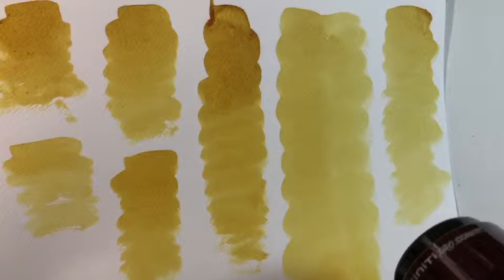You can look at the two synthetics on the right and see that they look very similar. And notice that that rich color is not in those. And that has to do with the fact that those brushes don't actually let all the paint out of them. They tend to hold on to the bigger particles and they don't get deposited on the paper. And that's what we're seeing in the third sample directly in the middle. That's your highest quality. That's a Kolinsky Sable brush, and it's letting everything out at a nice even rate. That's why we have the color that way.